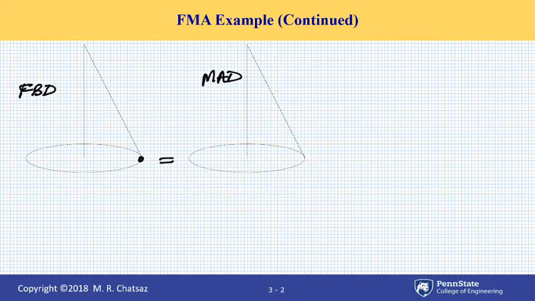So let's draw the forces acting on the ball. One force is weight or mg in vertical direction. Another force is the tension in the cable or the cord, which makes an angle theta with vertical. So let's show that angle here. And these are the only forces acting on the ball, assuming air resistance is negligible.